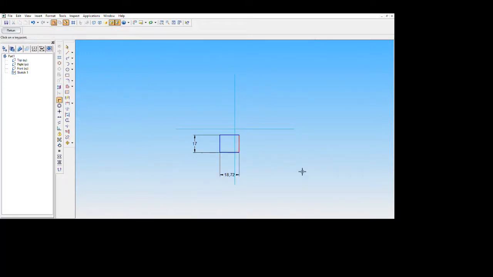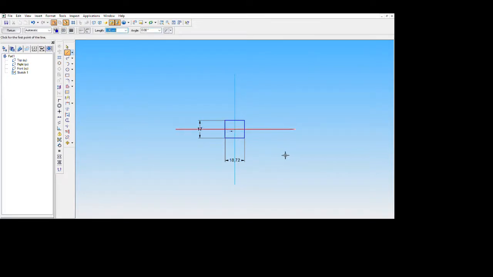Using connect command, select the midpoint of this and select this axis and select this and select this one. Now as we had done in part 7, again select the midpoint from here, draw a line of any length at 60 degrees.